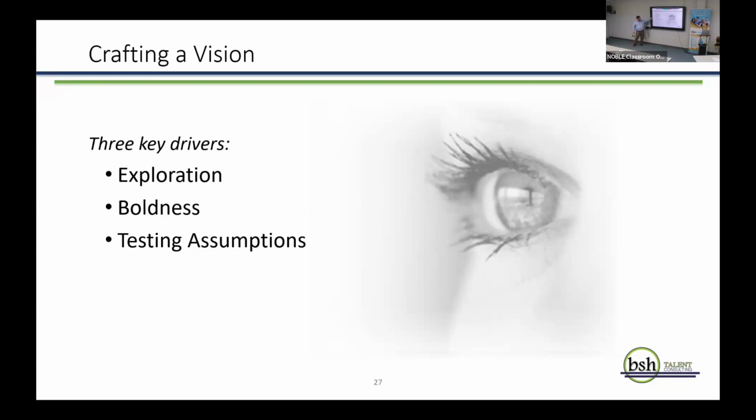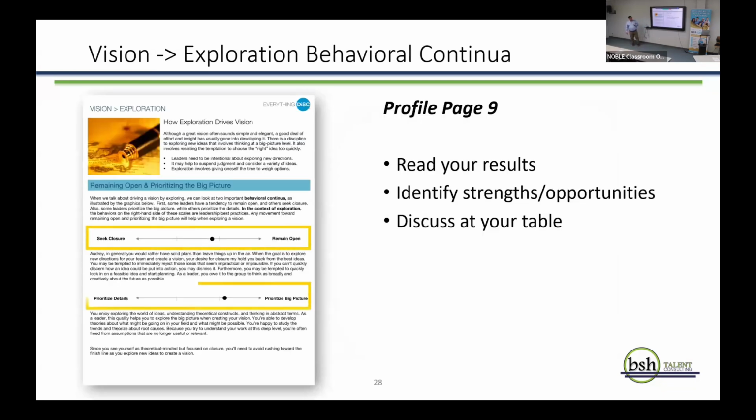All right, so this one is on crafting a vision. As a reminder, these are the three drivers that we've looked at. And on this one, this is page 9, so we're back into the report again. You're going to read your results underneath each of the continuums. Not generic results, not somebody else's results, your results are in here. So I'll give you a minute to read those.